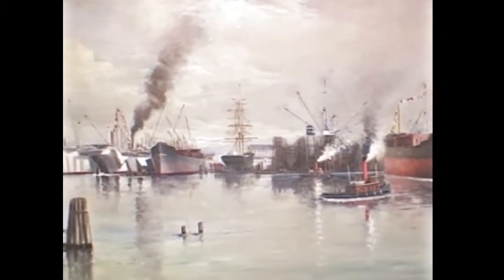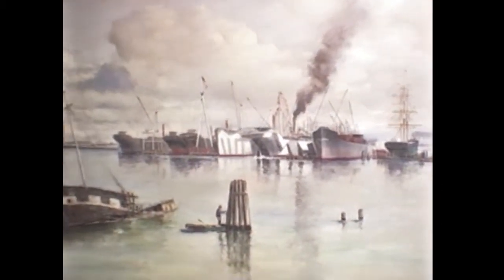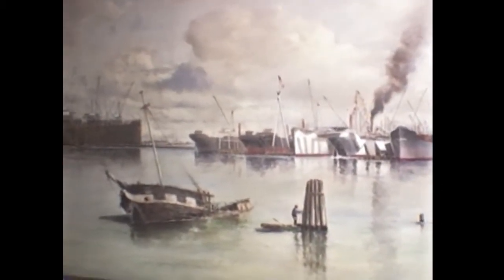This was done to commemorate the wartime output during World War I. This painting also became the final painting in the mural series that are down at the Merchant Exchange building. This is the Merchant Exchange building — this is the final panel in that series, which we'll get to in just a moment. The next painting over here has a long story behind it. This is actually not the original; we tried everything we could to get the original for the exhibition. It's called Burning of the Blue Light.